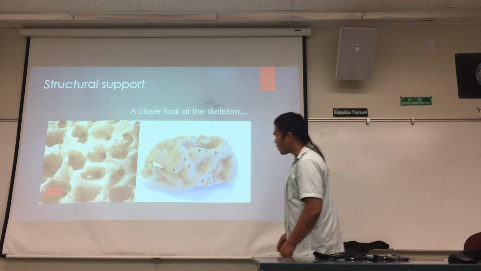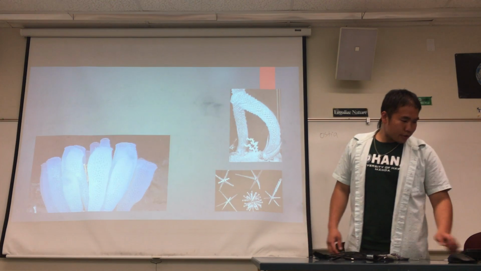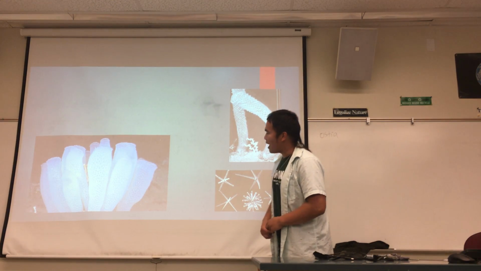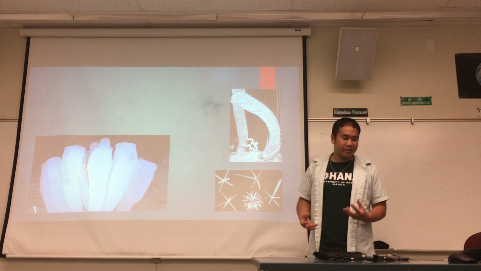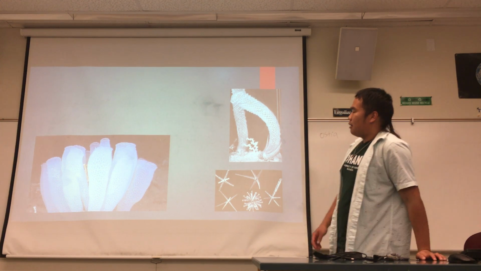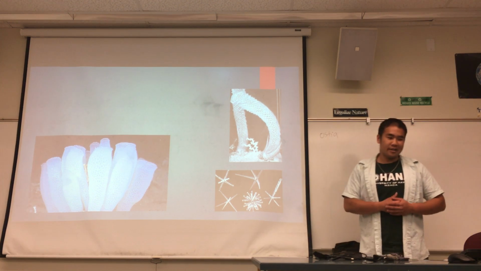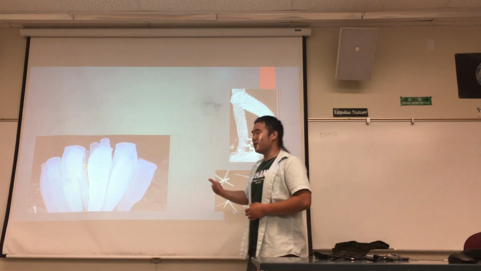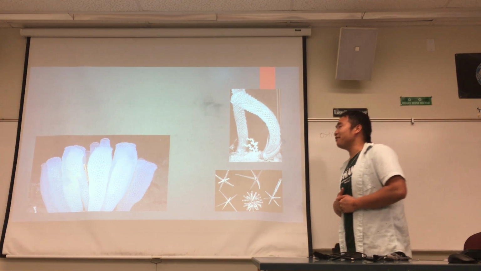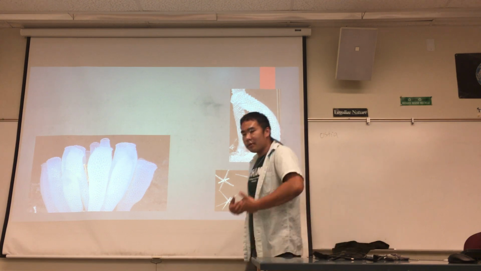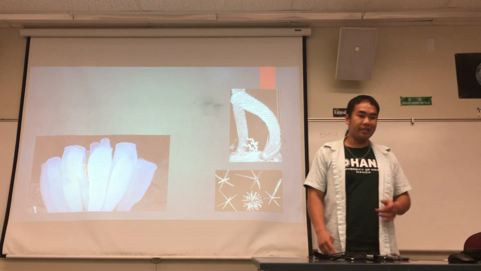Okay, so now that we're talking about skeleton, we can talk about what the skeleton is made of. Take a look at this sponge. This is a sponge, or at least scientists classify it as a sponge. Okay, that doesn't really look spongy. It doesn't look very comfortable to feel. What do you think that's made out of? Calcium carbonate. Yeah, good guess. Almost everything's made of calcium carbonate. But this one, the skeleton of this sponge, not of humans, is made out of the other one, silicon dioxide.